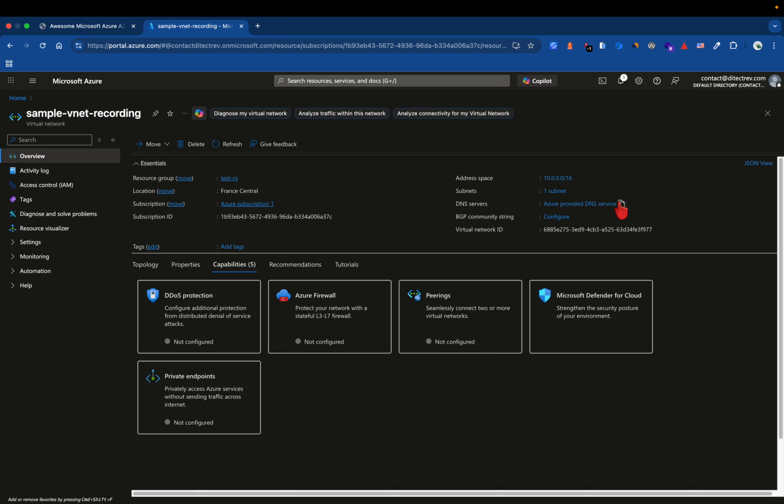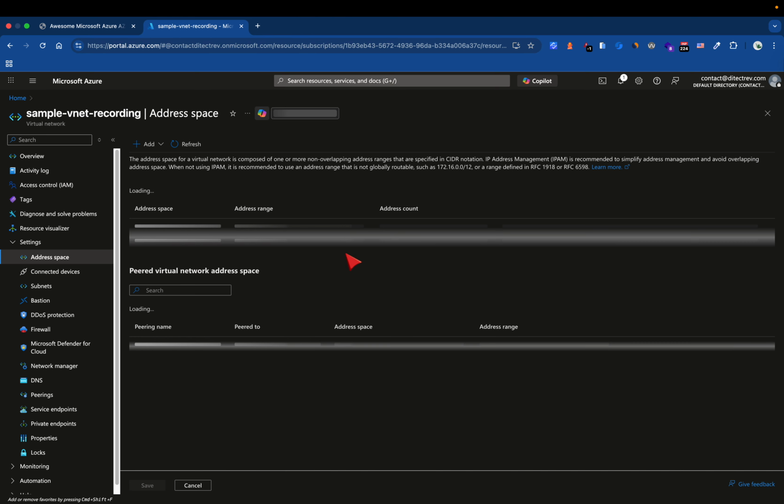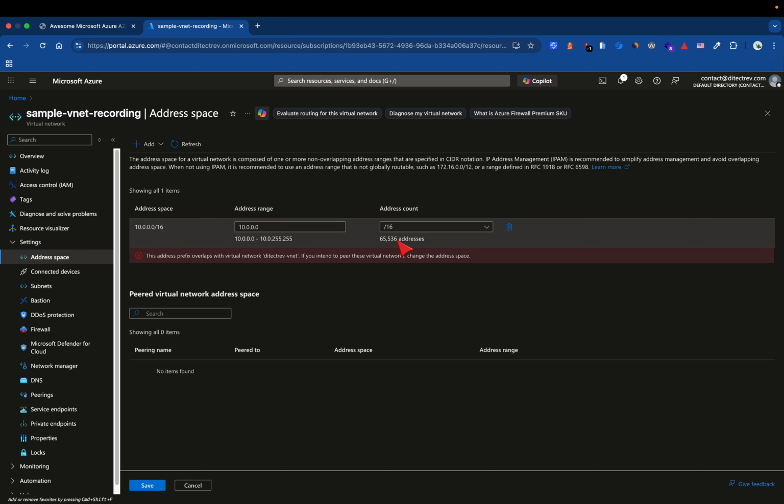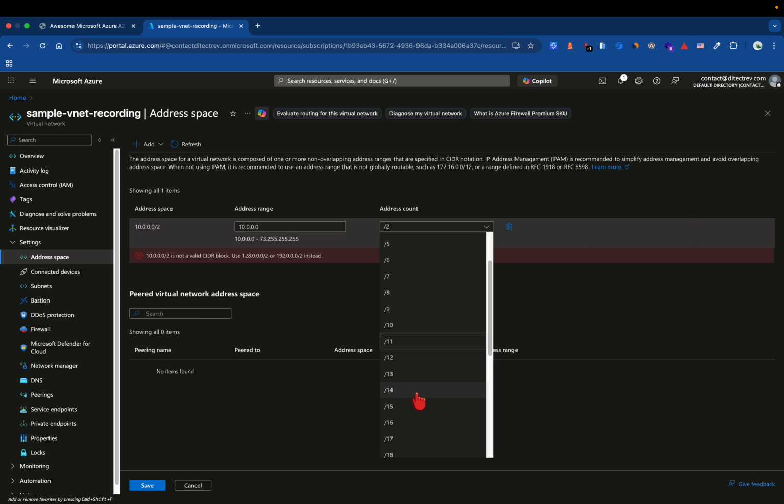Yeah, and this is my virtual network. So for example, in the address space I have this, which is what I wanted to show you. So I have 65,000 addresses by default. If I change this, then this will change, right? If you want to count, so basically if I change to 17 here, you see the numbers here are changing and my pool becomes smaller and smaller. If I go here, then the IP addresses will change also.